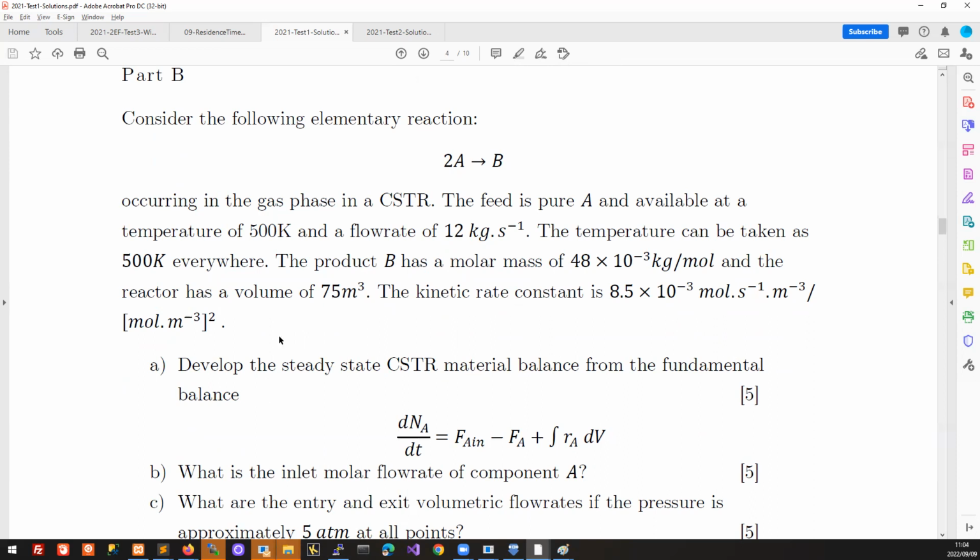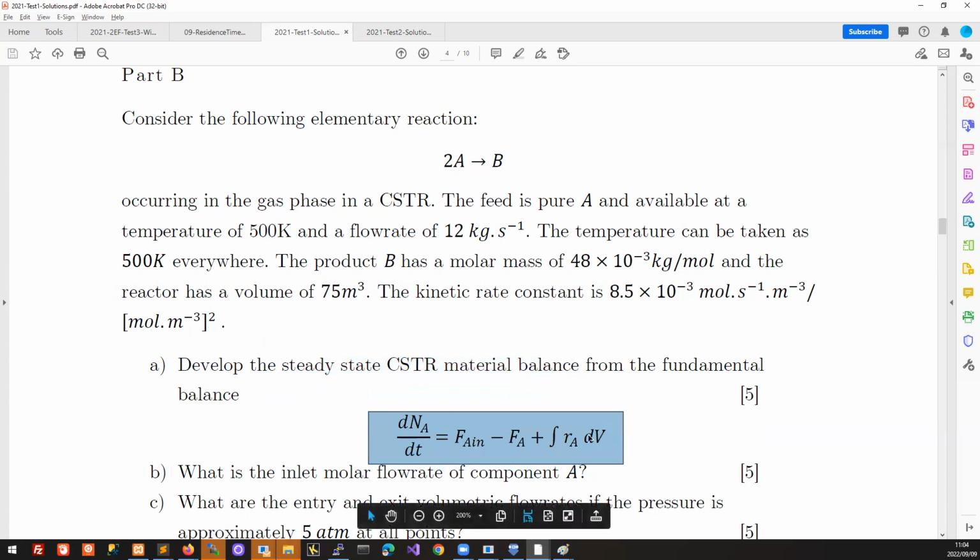So in this case, we want the steady state material balance. So we can work out the steady state version of this equation. This is written in the most general possible form. First off, we say if it's a CSTR, RA is the same everywhere, so this term becomes RAV. And then if it's steady state, this is a 0. So we can simplify this equation and write FA0 X equals RAV.